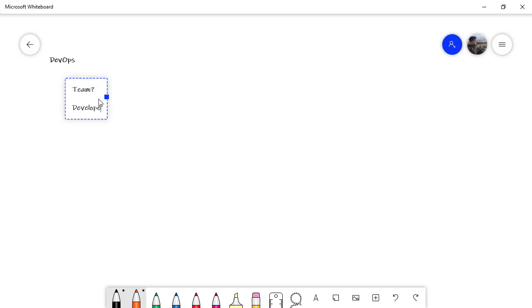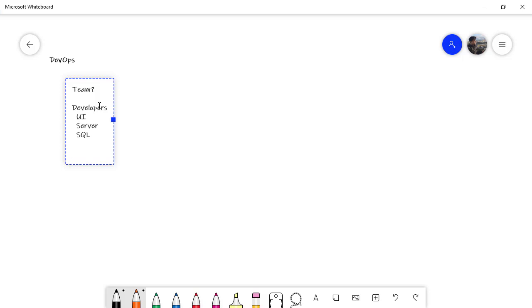So a team is definitely going to have developers, both front-end developers and back-end developers. So they're going to do some UI coding. They're going to do some server-side coding. They are going to do some form of database designing, database scripting, right? So there will definitely be a lot of developers in the team.